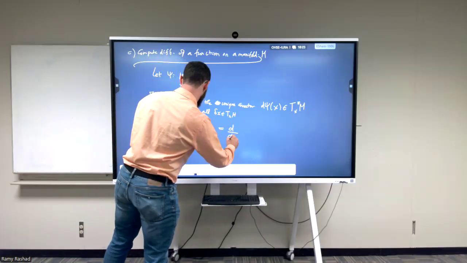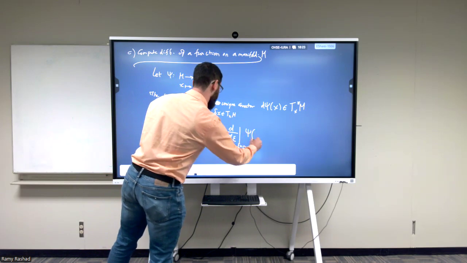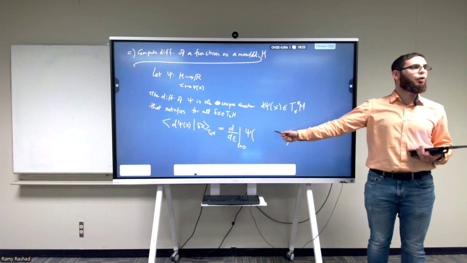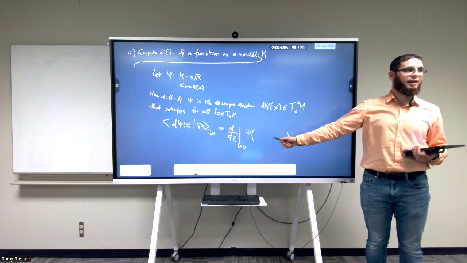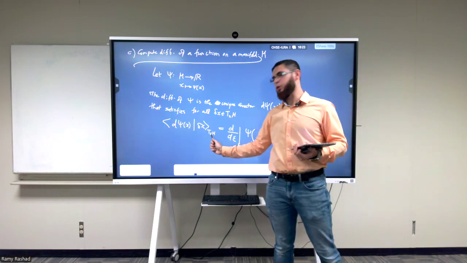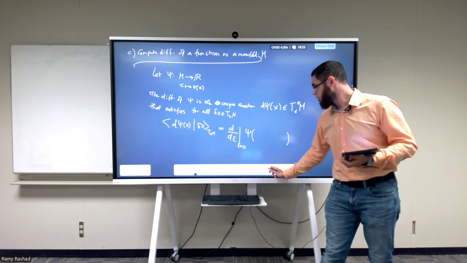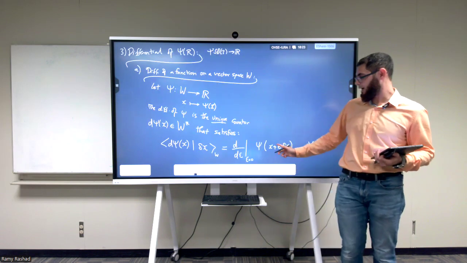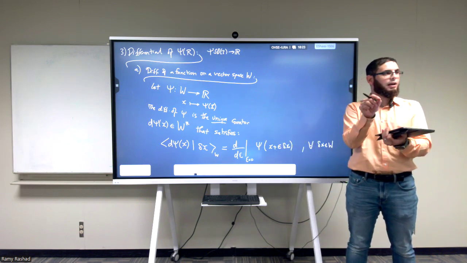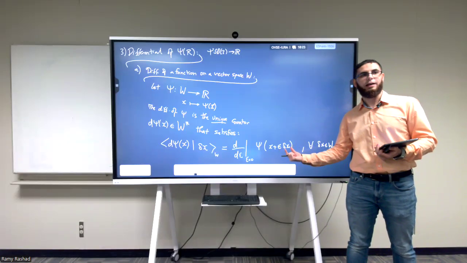D by d epsilon, epsilon equal to 0, psi of... let's go back to the standard definition of the vector space. So this is the same as the left-hand side. We just have a different vector space here. But the right-hand side, if we go back, we're going to find that in the vector space case, we say x, which is the vector that I had, plus some epsilon with the vector.